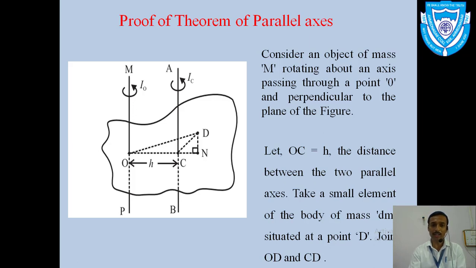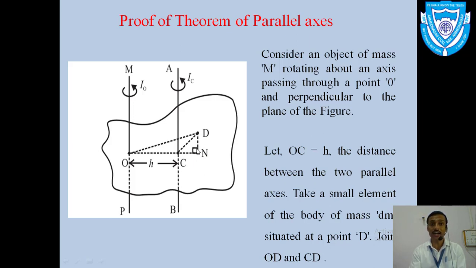बघा स्मॉल एलिमेंट आपण घेणार आहोत इंटिग्रेशन फाइंड आउट करण्यासाठी. dm स्मॉल अमाउंट ऑफ मास, dm ही पूर्ण कॅपिटल M आहे मास ऑफ द बॉडी. इथे dm सिच्युएटेड आहे पॉइंट D ला. I join OD and CD and draw DN perpendicular to OC produced. कन्स्ट्रक्शन केलेलं आहे थोडंसं. OD जॉईन करून घेतोय, CD जॉईन करून घेतोय आणि DN परपेंडिक्युलर काढतोय, OC प्रोड्यूस करून घेतोय. म्हणजे हा जो असणार आहे हा राईट अँगल.